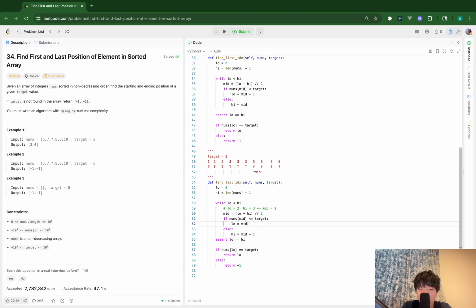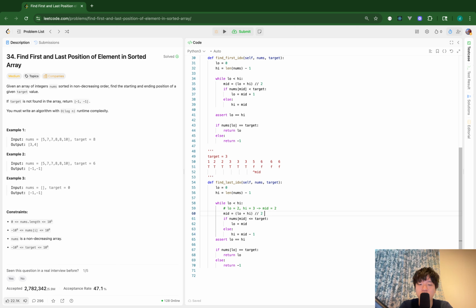When low is equal to middle, in the case of line 61, low becomes middle, so low is still 2, which means the scope is never reduced in this case. But in line 63, high is middle minus 1, so high becomes 2 minus 1, which is 1. So high becomes smaller than low. This isn't good.